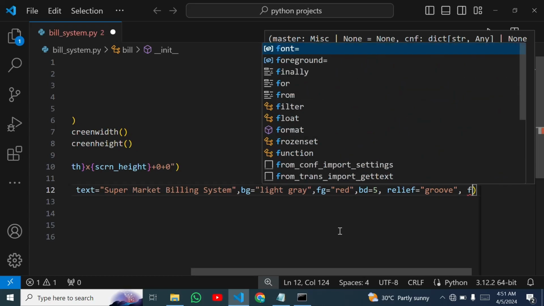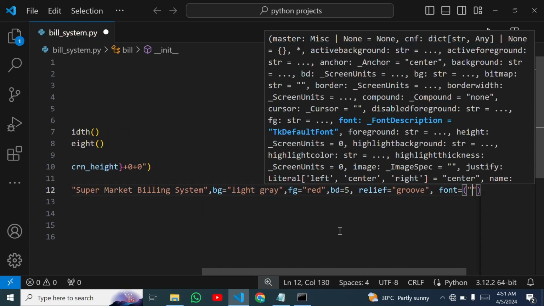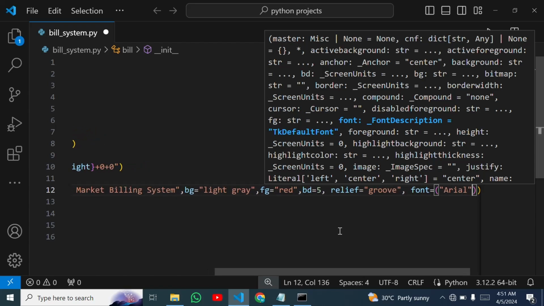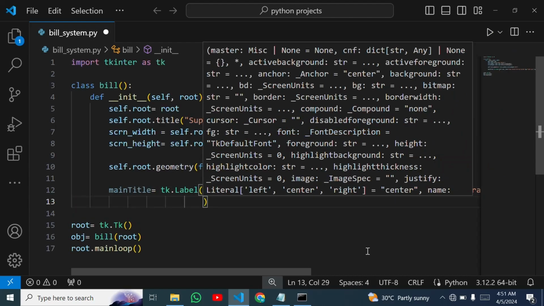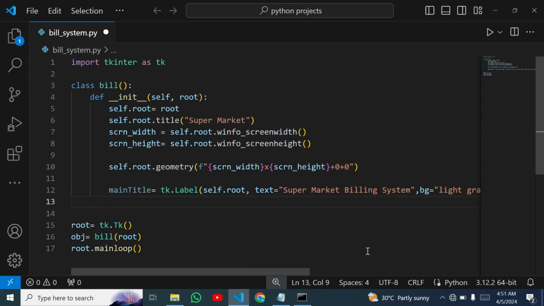And next I have to set font style. So here I will use font property, and then I will use tuple. So here I will set style Arial, and then font size 40, and then I will set them bold. Okay, and now I have to set its position.